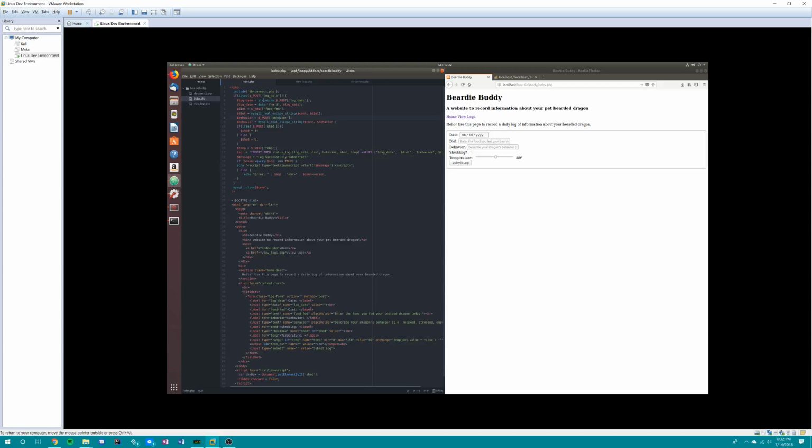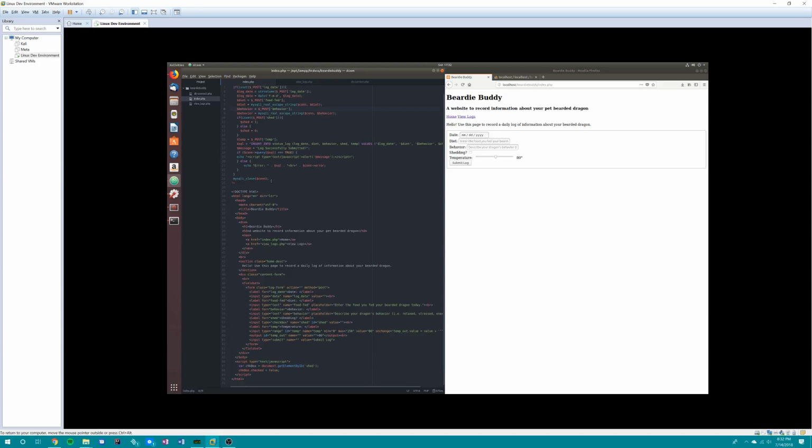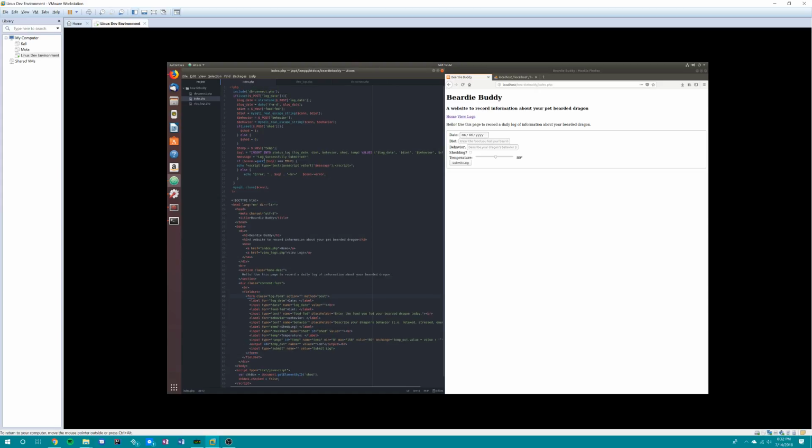And this is the PHP file for this main page. As you can see, it's a relatively simple HTML page, and the main component of this page is just the form, which collects information from the user. And upon submitting that information, it is sent back to the same page via this PHP script, which collects all that data, sanitizes the inputs for security purposes, and inserts them into the database.